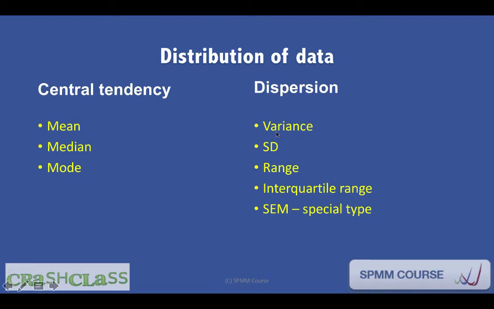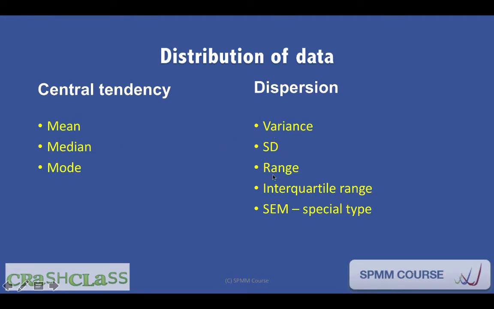Okay, that's variance. Now the problem with variance is it has a unit that is the square of the unit of the original data. So if age is collected in years, then variance will be measured in years squared. What is the meaning of years squared? Not very meaningful. So I'm going to take the square root of the entire variance, and when I take the square root of variance, I get standard deviation, SD. SD is most commonly used alongside mean. Whenever people present the mean of a data set, they also present SD, standard deviation.